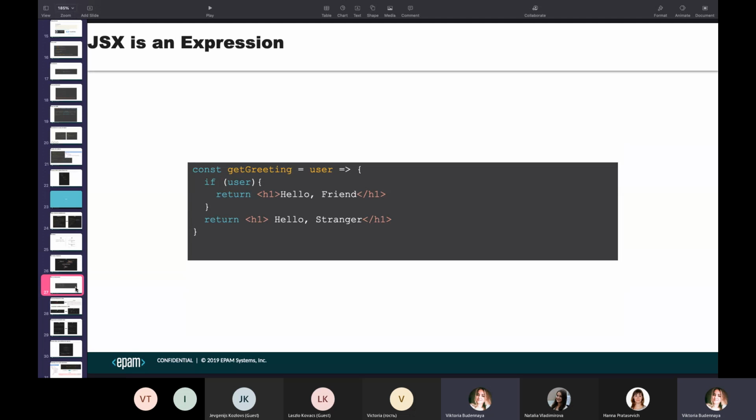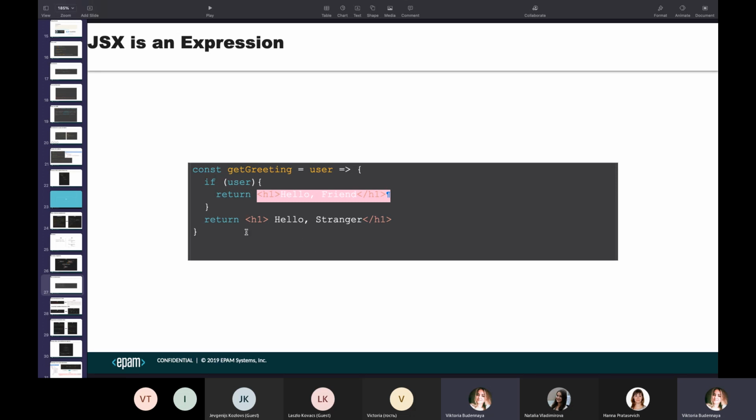Yep. So as I already told you, JSX is the same as JavaScript, but a bit more. As we work with objects, we can work with JSX components as an expression. So we can pass it as an argument of a function, we can return it from a function, we can do everything we want. Here I created a simple function: if we have a user passed into this function, we will return one component, hello friend.